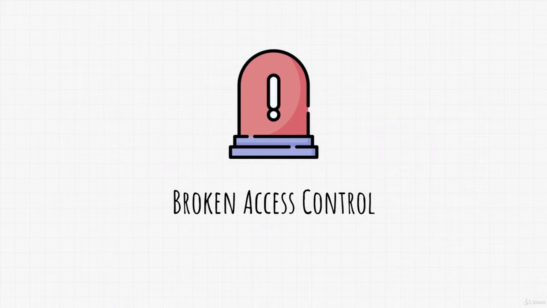Okay, broken access control. What type of vulnerability is this? Well, before we define it, let's first see what access control itself is. Access control is how a web application grants access to content and functions to some users. Notice that I said to some users, so not all of them. Access control is the part of the application that decides who gets to see which content and who doesn't.